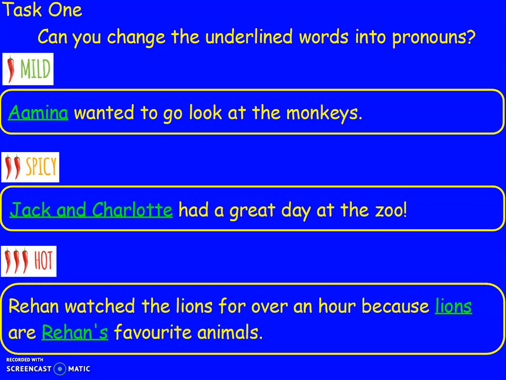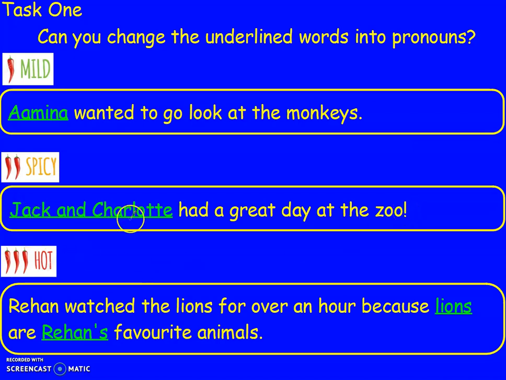It's your turn now. So in your book, I want you to choose mild, spicy or hot, and you're going to change the underlined words into pronouns. So mild says, Amina wanted to go look at the monkeys. What pronoun could you use instead of Amina? Spicy says, Jack and Charlotte had a great day at the zoo.